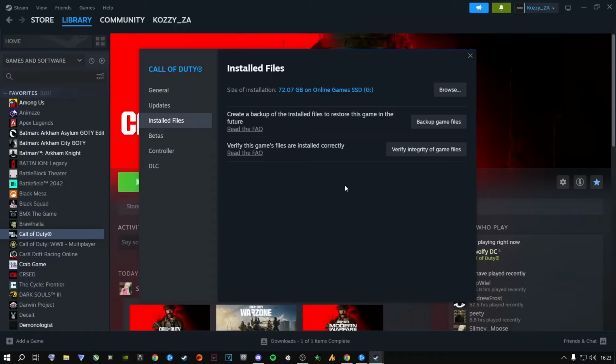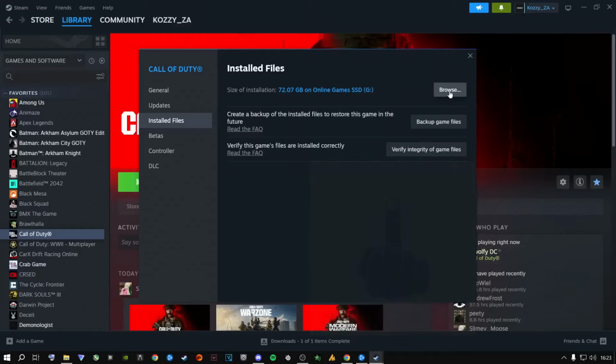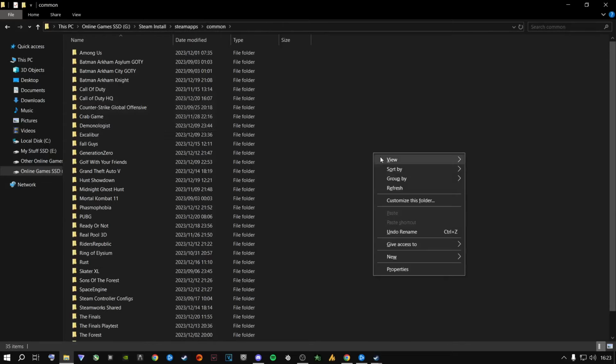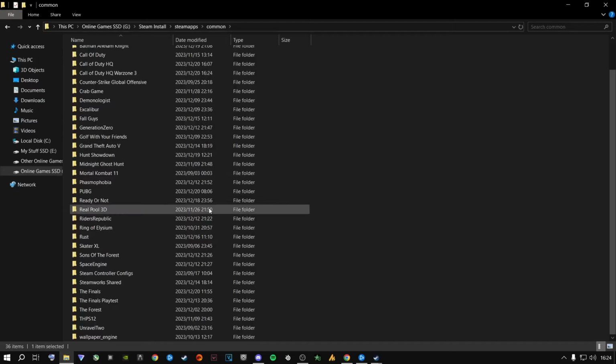So this is what you're going to need to do. Leave this alone and forget this option. You're going to go to Browse over here, and then click over here, and this is where your game is installed. Now, as you can see, it says Steam Install, Steam Apps, Common, and then Call of Duty HQ. You're going to click on Common. Here's Call of Duty HQ. You're going to make a brand new folder like this, and call it Call of Duty HQ, and then just say Warzone 3. Just do that, and that's it.